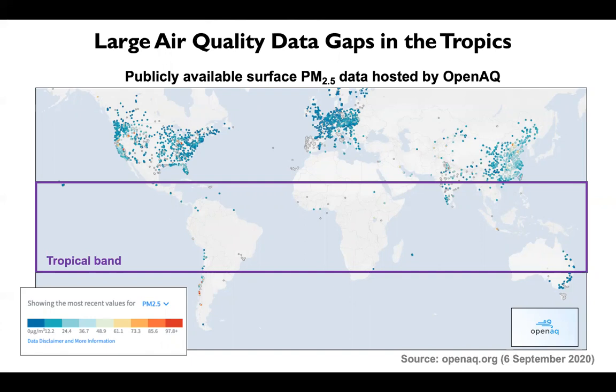And so this is just highlighted with one example data set that's being provided by OpenAQ, and this is a really valuable resource if you're interested in using air quality observations from surface monitors. They essentially host publicly available data like PM2.5, NO2, ozone, many other air pollutant data sets. But this is just to highlight that the tropical band is really where we have an absence of data. And this is really concerning because of the changes in air quality that are forecast to take place in tropical cities or megacities of the future.